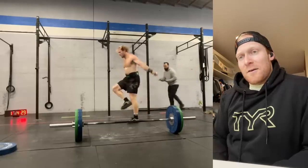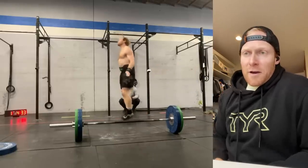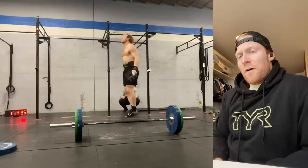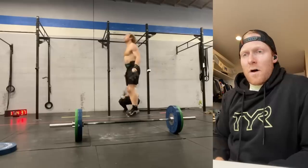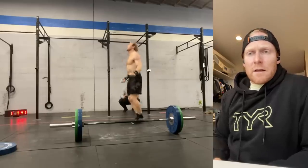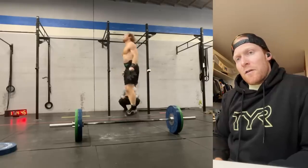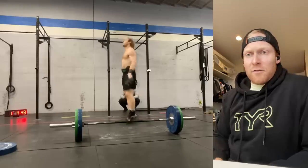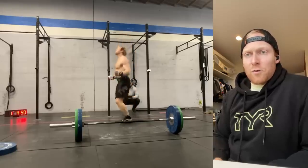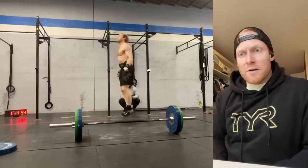Same thing on the double unders — just relax and get yourself ready for the bar. We'd done a power-phase training block the last four or five weeks with lots of heavier power snatches and mostly machine work — rowing, skiing, that kind of stuff — so I was feeling pretty confident on the barbell going into this workout. The biggest part was just making sure you don't overreach on the shoulders so that stability isn't completely gone once you get to those heavy bars at the end.